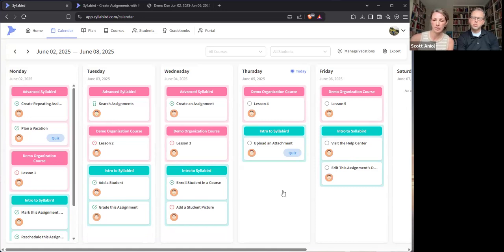And Tatum's question, is this still worth it for group one? I use it for group one. My group one kids get a printout of their assignments, and that really helps them to stay on track. I have a 7-year-old, but she started using it a year ago. So when they were 6 and 8, they started using the Syllabird printouts, and just like Andrew said, they put it on a clipboard, and then they were like, okay, let's do this. And they're going to get out their copy work or whatever. So that kept them on track.